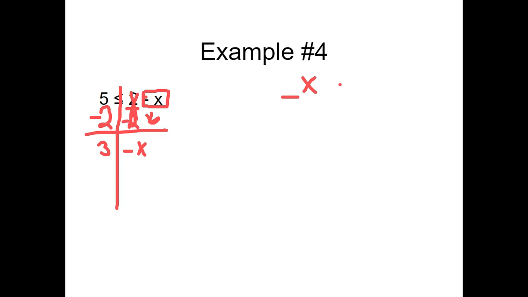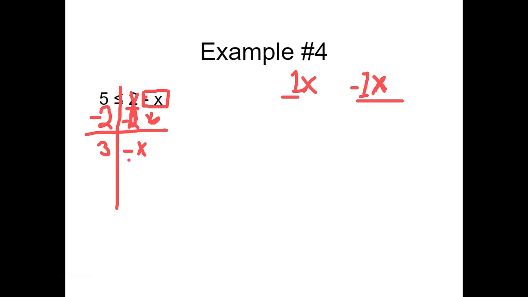So if I have negative x, what number do you think would be in front of that variable? Well, it would be a negative 1. So in reality, I have negative 1x. And remember, when we see a number and a letter attached like this, it means that they are being multiplied. So what should I do here? If I have negative x, because I can't have a negative variable, what should I do in order to get rid of this?